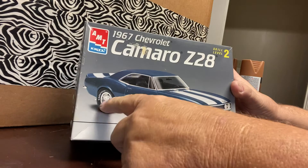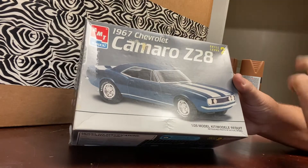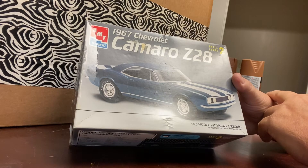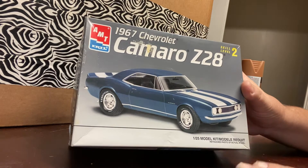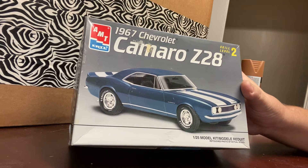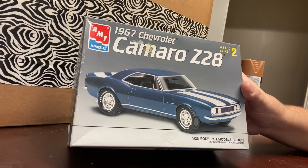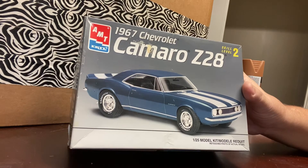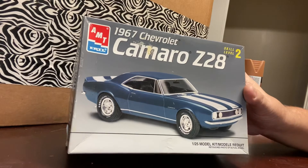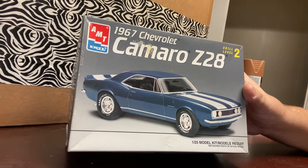I'm going to flatten the tires. I saw a couple videos on how to do it where you don't cut them off at the bottom — you sort of melt them down. It really looks like they have a flat tire. But like I said, this is the very first time I have ever weathered anything. I'm not sure really how to do this, so I'm just going along at it. Of course I watched a couple videos — there are some good looking how-to videos out there.